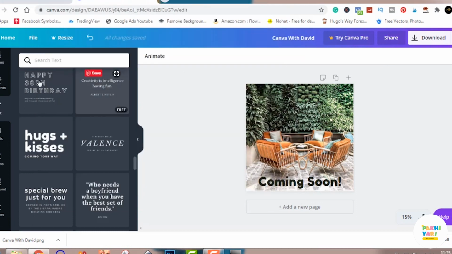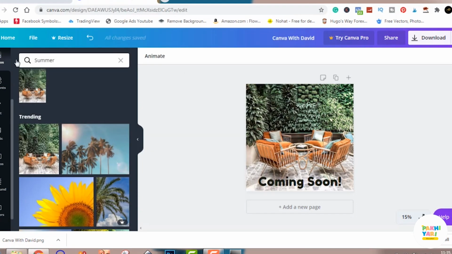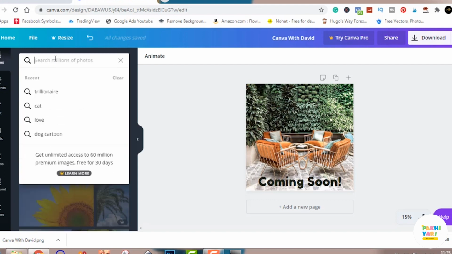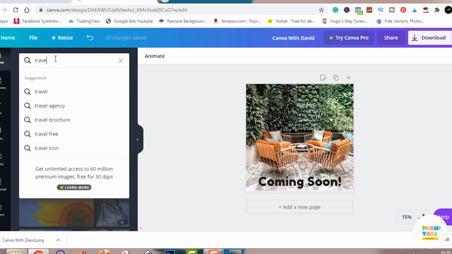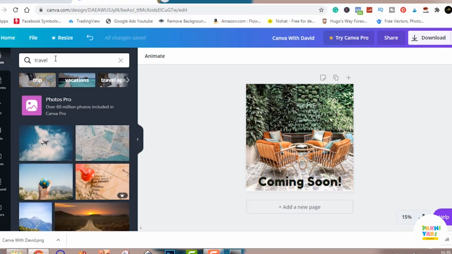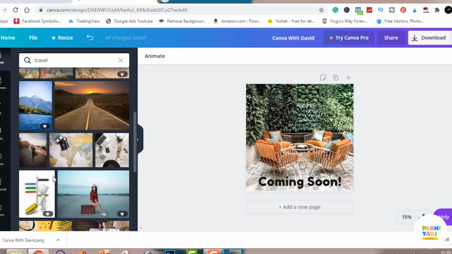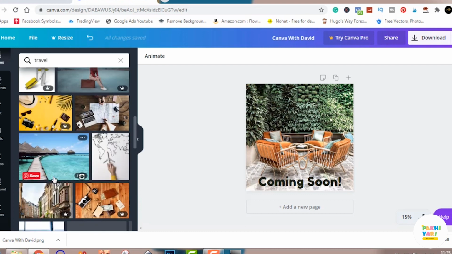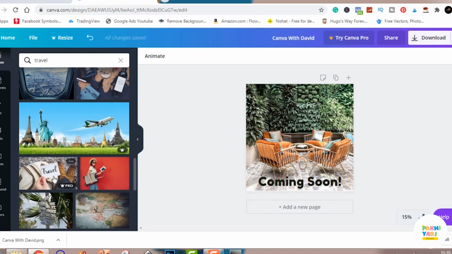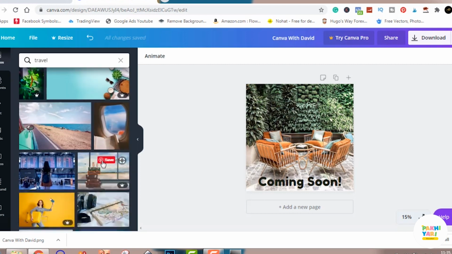So I want to show you something. If I go back to photos, I go to travel. If I click on that, I want to show you something. So you can see, depending on your design need, you can see different elements and how to use different elements. You can see some have the crown. I'll talk about that in our next lecture. It says Pro. Some are free, some have the crown, some say Pro. I'll talk about that in our next lecture.